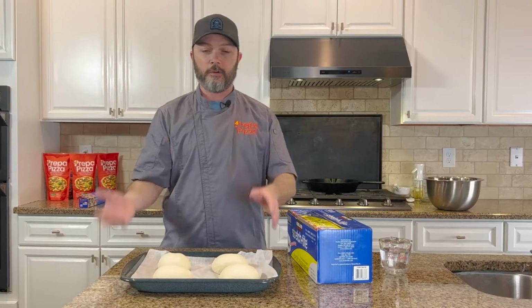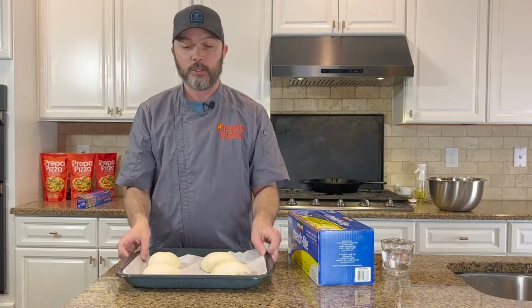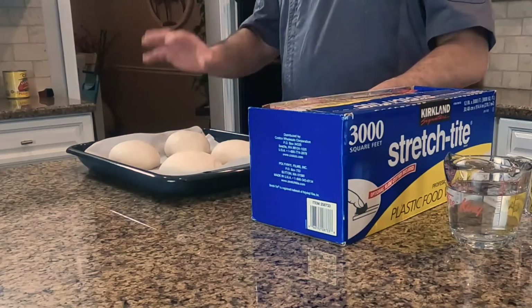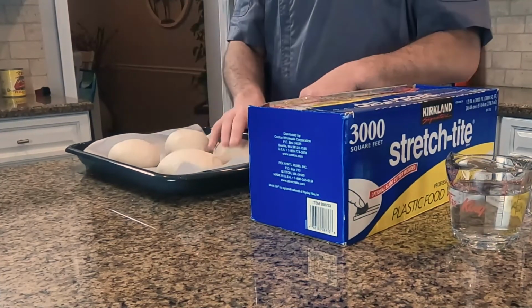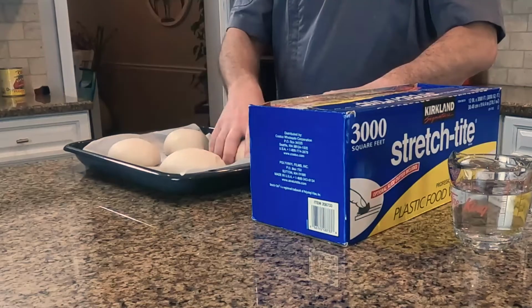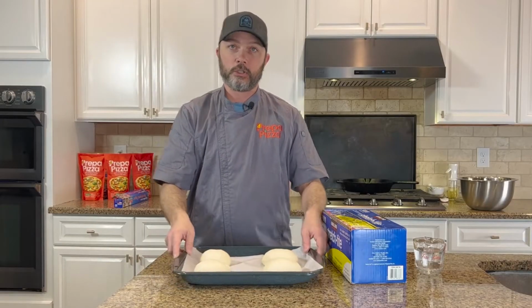If you want to actually see it happen, you can take a damp towel and cover it up, and then you're going to let these proof up to the size that you want them when they're ready to be cooked. So that means that they're going to basically almost double in size and kind of almost touch each other. They're about 2 fingers apart here roughly, and they'll almost actually touch one another. That will be the point where it's properly proofed and ready for you to actually stretch.